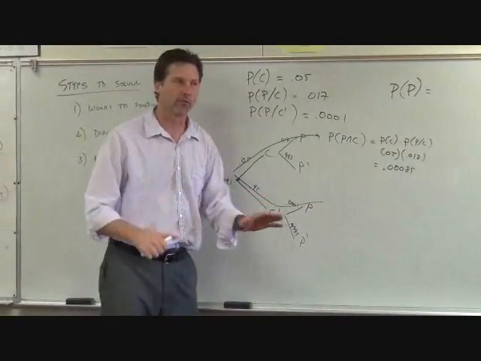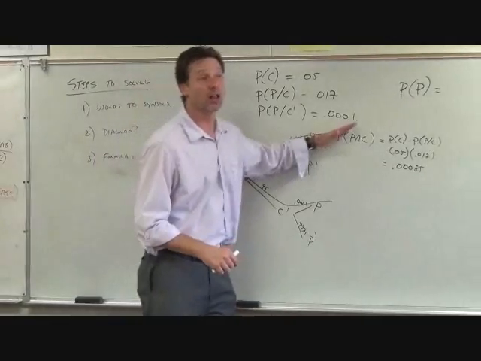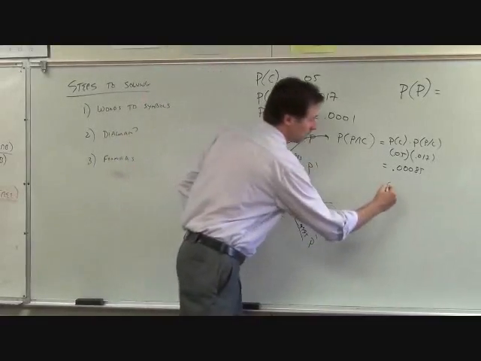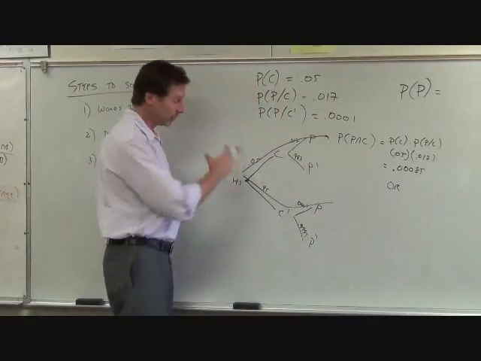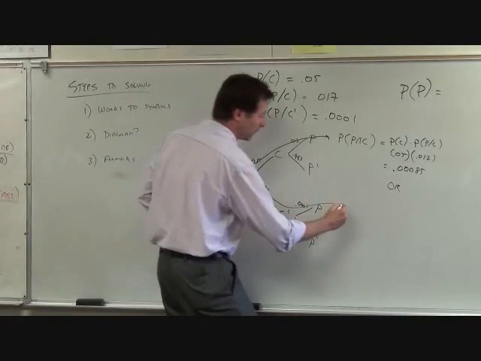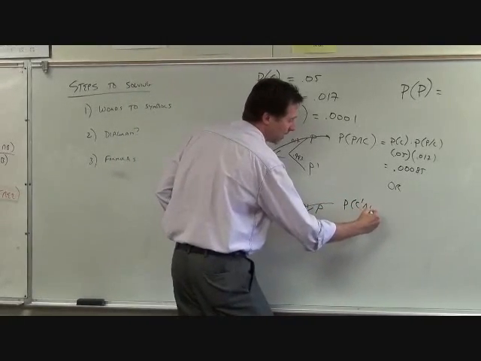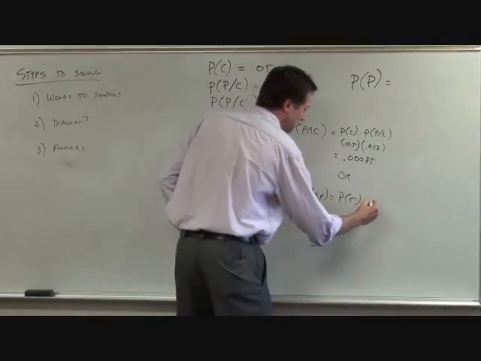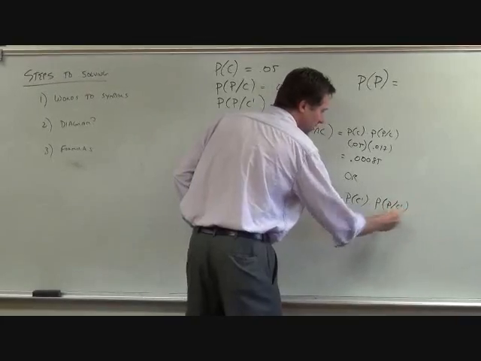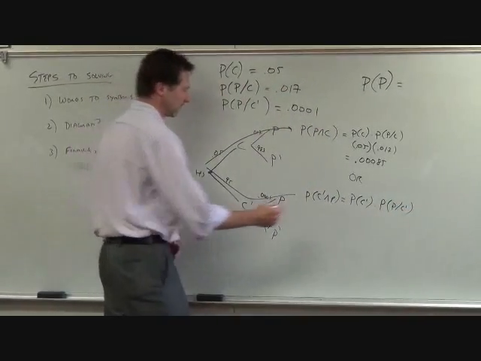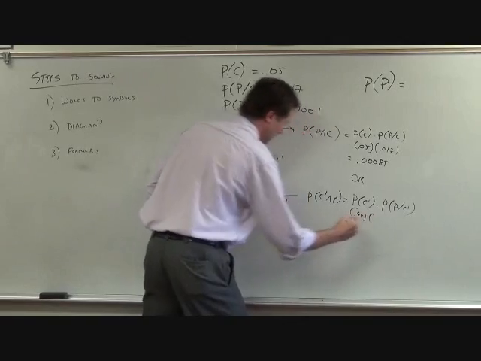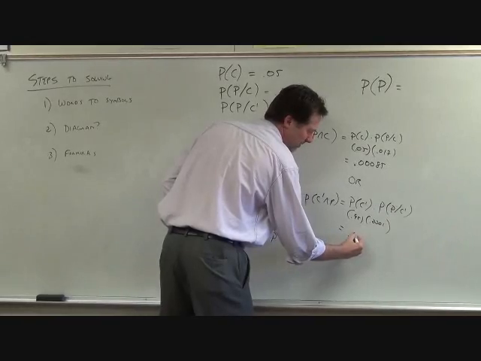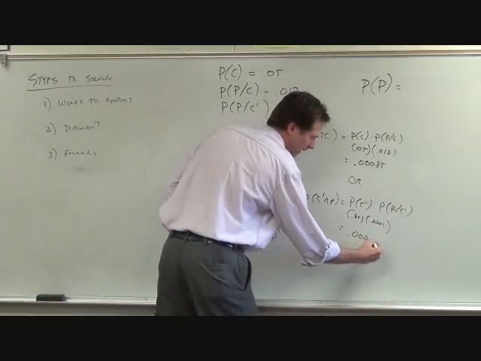But answer this question for me. The person can do it by going to college first. What's the next word? Or. We'll talk about that in a second. We can do it by not going to college first. If I write out what we've got here, it's the probability of not college and turning pro, which is the probability of not playing in college, times the probability of going pro given you didn't play in college. So I've got 0.95 times, you got all your zeros and ones. And what did that come out to? How many zeros? 4. And a 95?